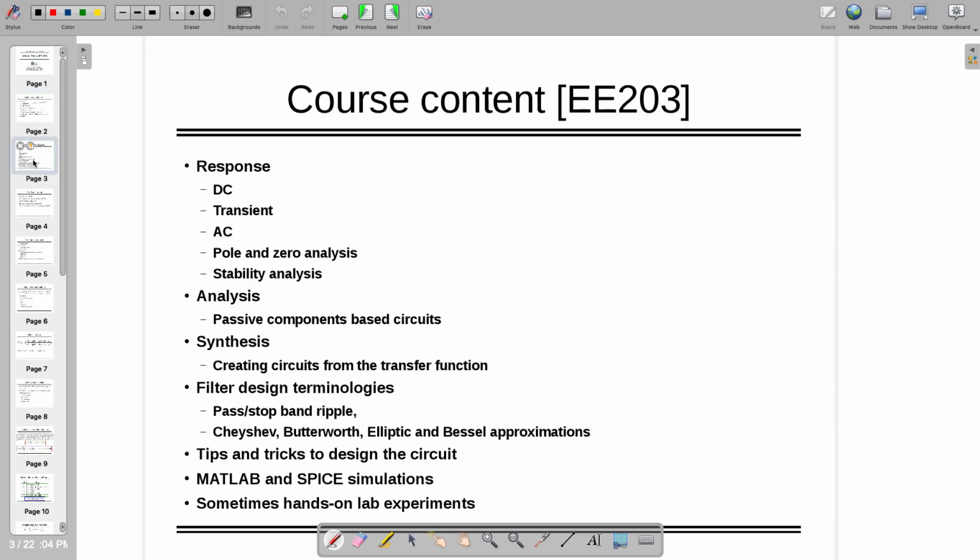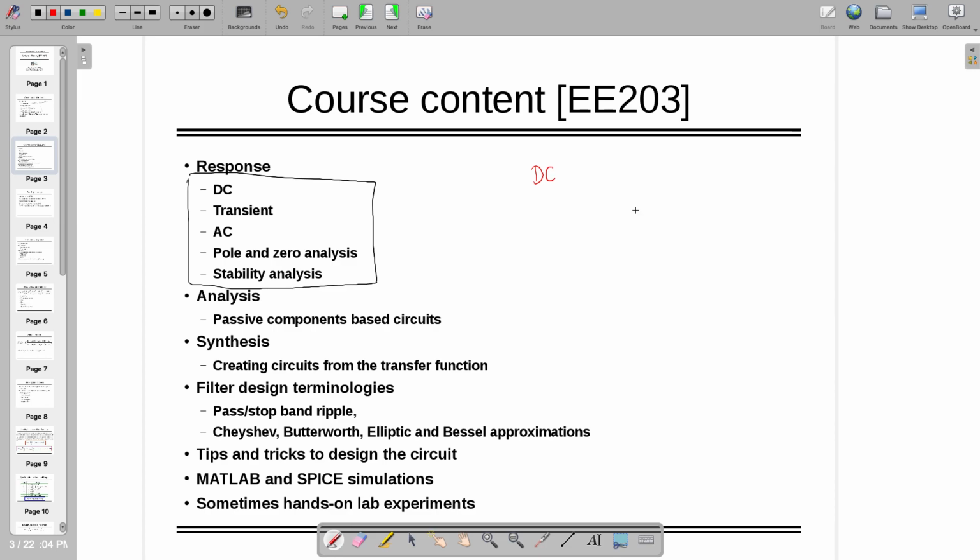So the course content is as follows. When you are learning network theory, you have to understand that you have to analyze the circuit using these many responses, like DC. Do you understand what DC analysis is? Do you know what DC analysis is and when we should do it? What is the role of DC analysis? You heard about this, right? So when are you going to do DC analysis?